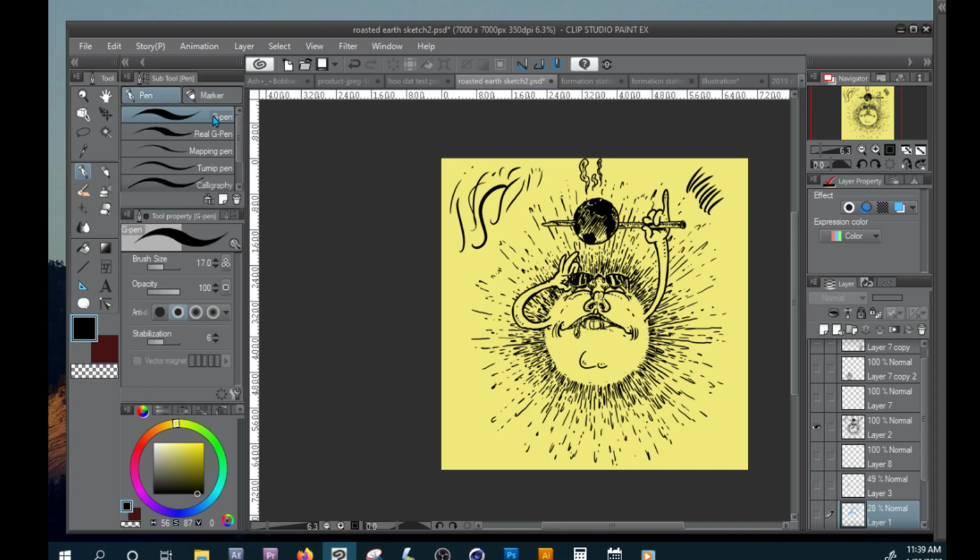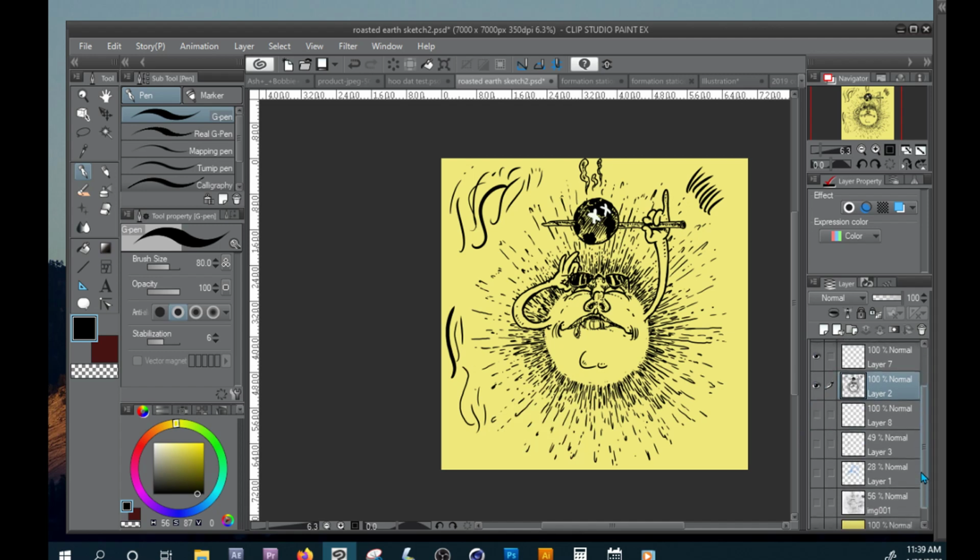In this work, I used probably the G pen right here, and that pen changes the sizes using open and close parentheses. The harder you press, I'm using a Cintiq here, the thicker it gets; you let go, the thinner it gets. That's how I did this, probably not with that much of a variation. And so I built up that image that way, and then started adding details right on that.